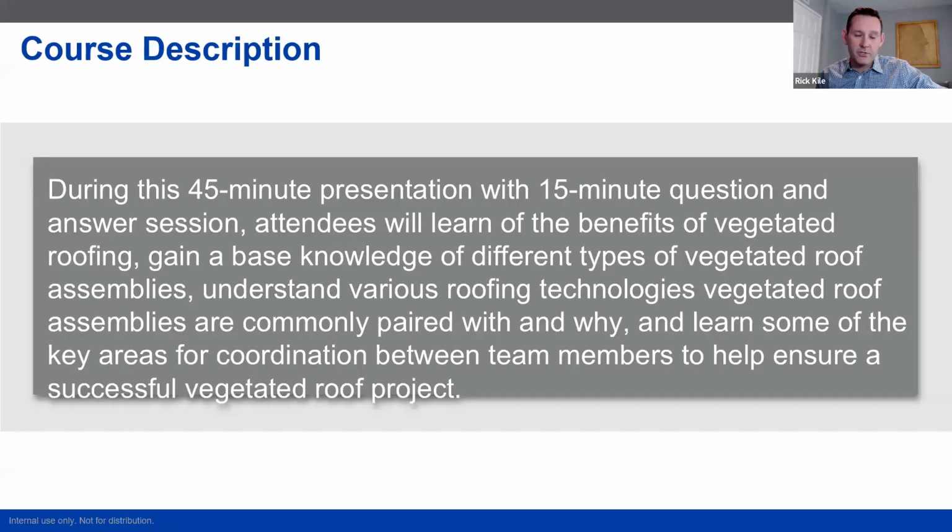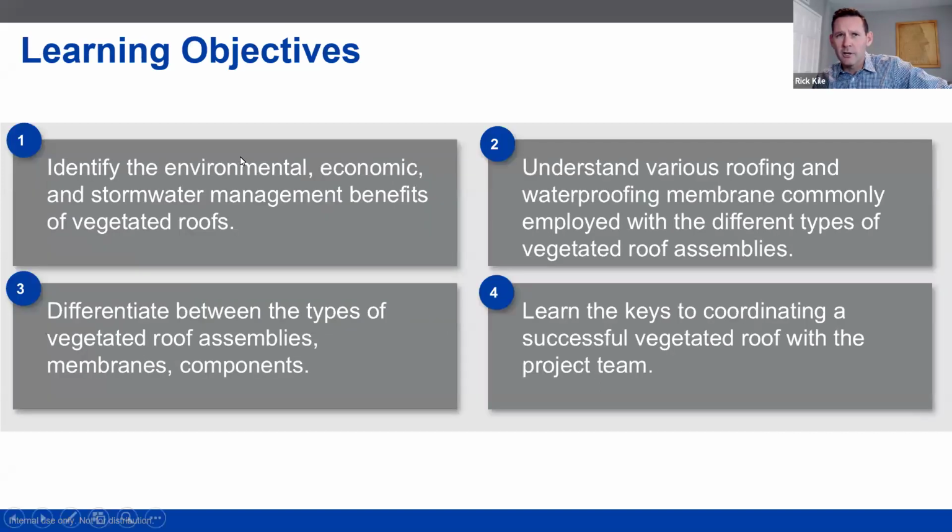Course description. I'm presuming a lot of you read this already, so we can move on. Our learning objectives: we're going to learn about the benefits of vegetated roofing today. We're going to understand the various roofing and waterproofing components that can be coupled in those technologies and how they work together with vegetated roofing assemblies. We're going to differentiate between the different types of vegetated roofing assemblies and what components comprise them. And then, really the meat of the program, we'll learn some of the keys to successful coordination of vegetated roofs.